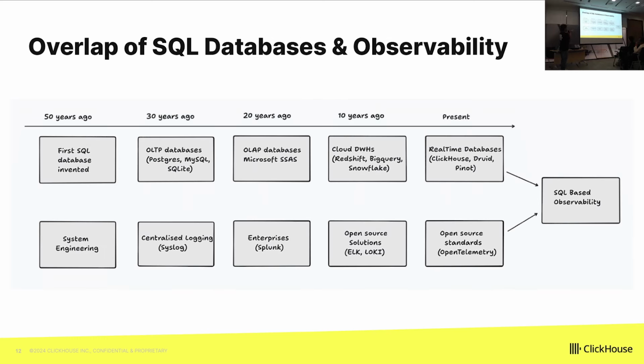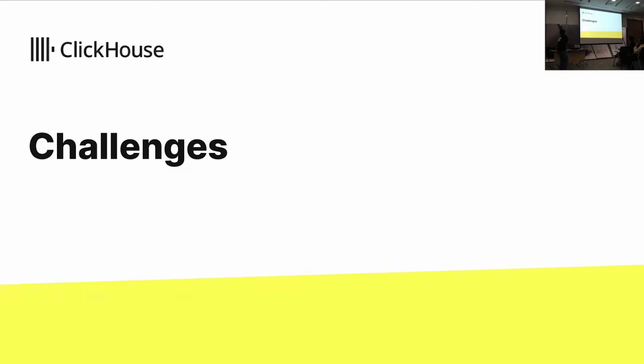Now, if you see both SQL and observability evolving over time, you will realize that data is growing very, very fast. Earlier, big data used to be 1 terabyte, but now it's at petabyte scale. So there is increasing size of data. Who will win is basically the one who can store this data efficiently in such a way that it costs very little and gives the highest performance. That's why SQL-based observability came, because SQL databases are very mature over time. With this, I would like to give you a brief look at what the challenges are in this space.